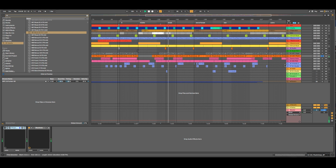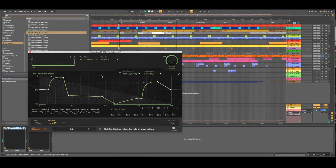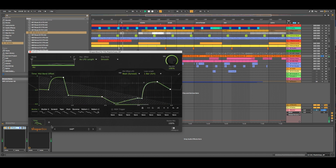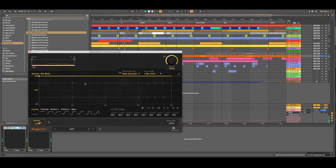If you wonder what ShaperBox is, we haven't covered that, but it's basically something that you can make an envelope for the pitch, the volume, and the filter. Super practical. I'm just gonna trash this, and I'm gonna take the volume.